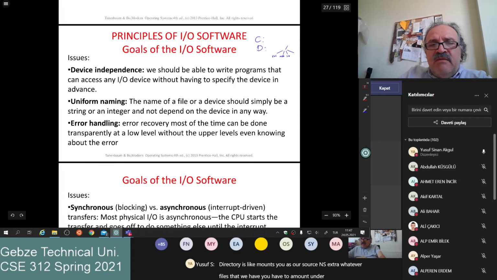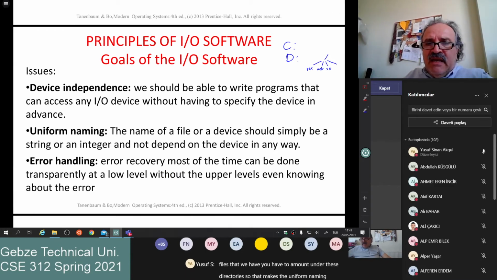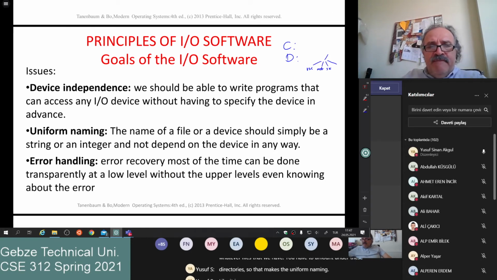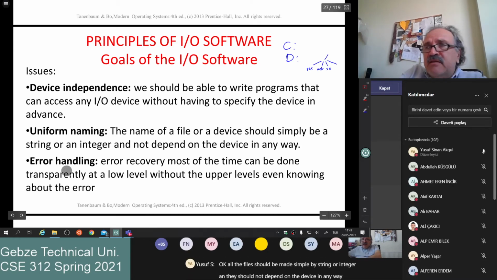So that makes the uniform naming like it is meant to be. So that's what we mean by uniform naming. All the files should be named simply by string or integer, and they should not depend on the device in any way.